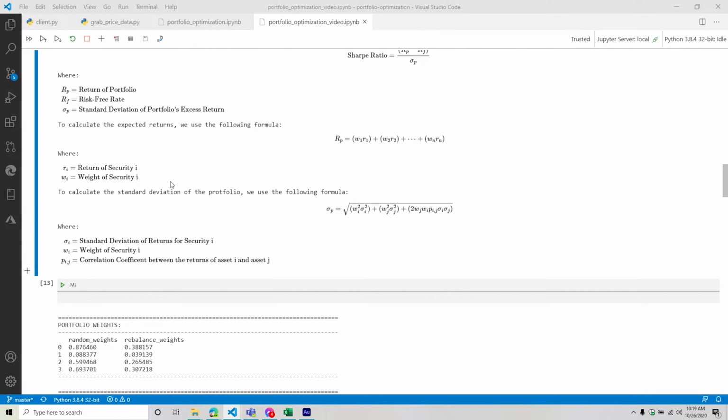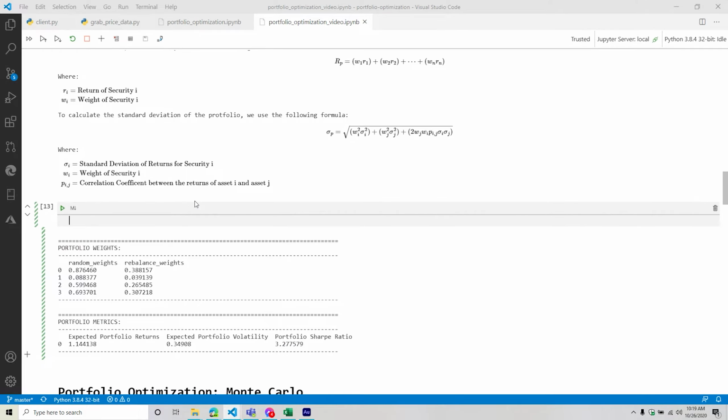Okay, so now that we have that under our belt, we're going to move on to actually calculating these metrics. What I'm about to show you is basically what we would be doing for the Monte Carlo simulation, but I'm saying, let's just do one iteration to see what is going to be happening behind the scenes when we run this Monte Carlo simulation thousands and thousands of times. So you can think of this next step as imagining we just do one iteration of that Monte Carlo simulation. What does that look like?